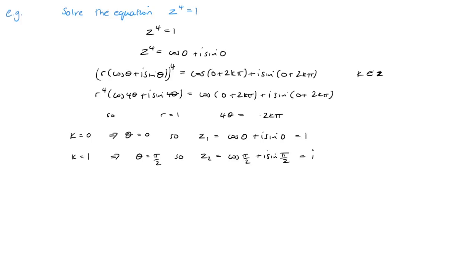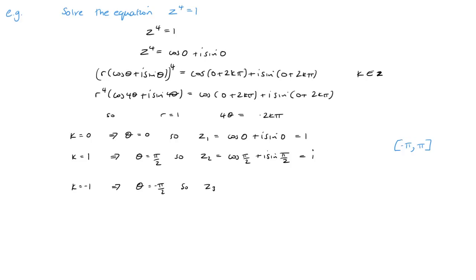So ultimately we are trying to make sure that the argument is always in the interval of minus pi to pi. And if we end up with a value outside of that interval, we can add or subtract 2 pi to it. So I can continue on doing k equals 2, k equals 3. Or I can also switch to negative ones. So if I switch now to k equals -1, and I'll show you what I can do alternative to this in a moment. But k equals -1, so in this case that's going to become minus 2 pi divided by 4, so it's going to be minus pi by 2.